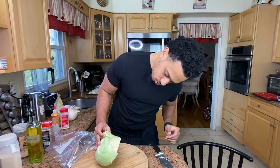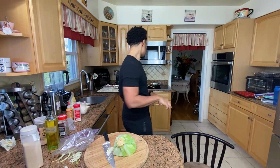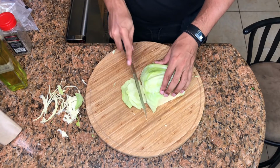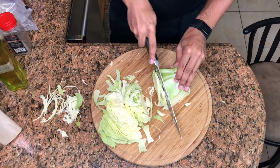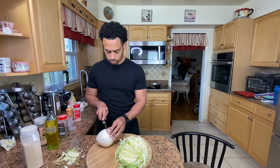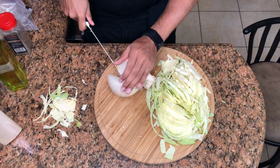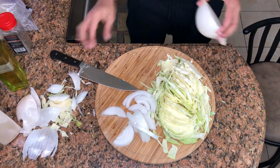Cabbage is next. That's ready. Chicken, they both can go. So now, taking some of the ugly parts off. I'm just trying to avoid the core. Guess we can just put that to the side for now. So this is just about half or even maybe less. Which way do you go if you want strips? You go this way if you want strips. Okay, that prep is done.